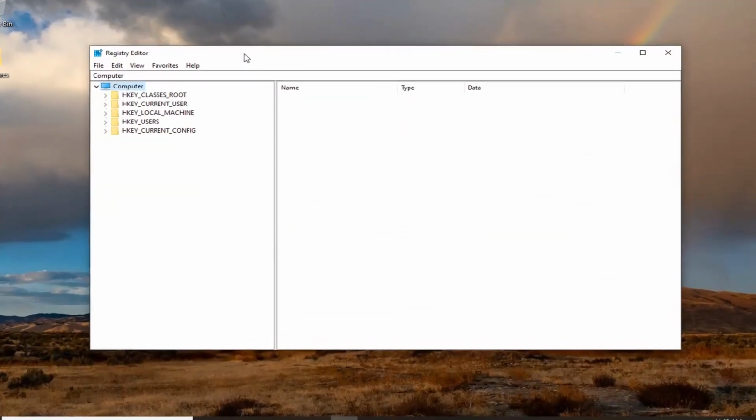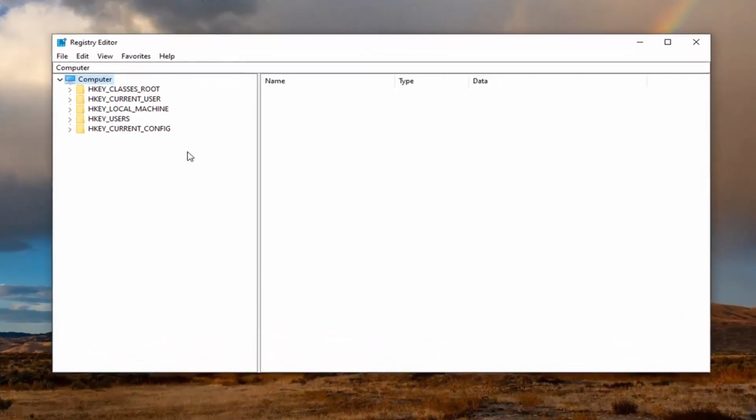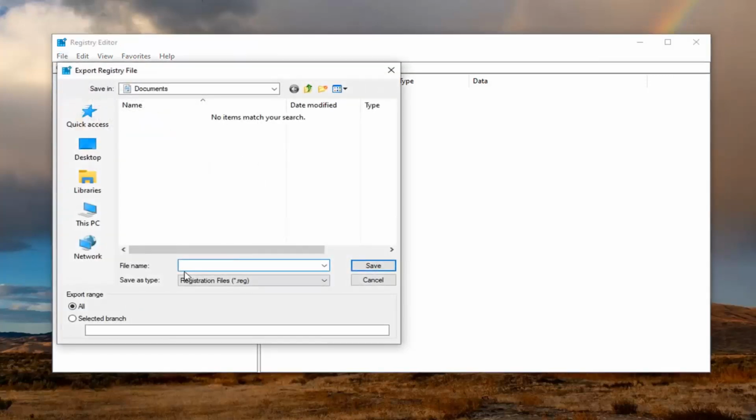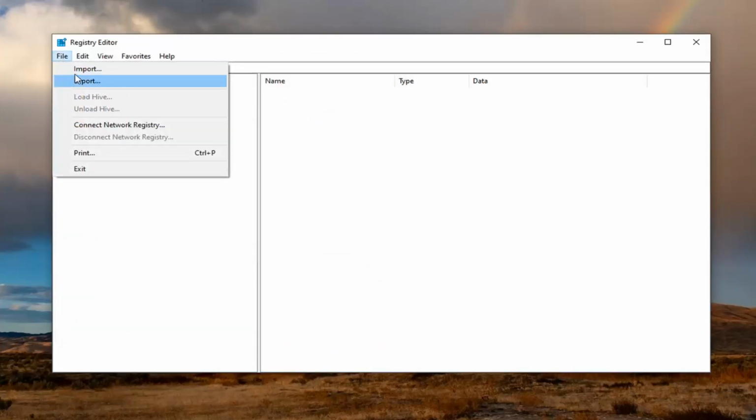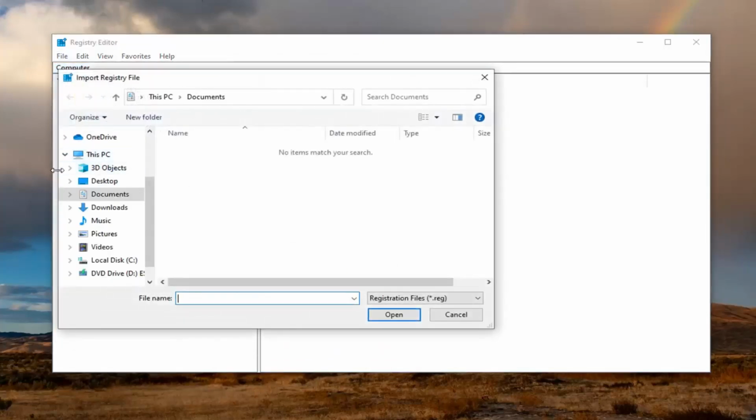Before you proceed in the registry, like always, I would suggest creating a backup, so in the event that anything went wrong, you could easily restore it in the future. To create the backup, select the File tab and then Export. For the file name, I would suggest naming it the date on which you're making the backup. Export range should be set to all, and then save it to a convenient location on your computer. If you ever need to import it back in, select file and then import, and navigate to the file location. So again, pretty straightforward.